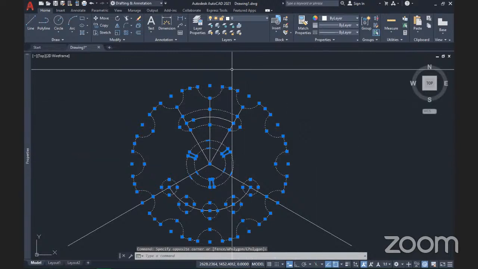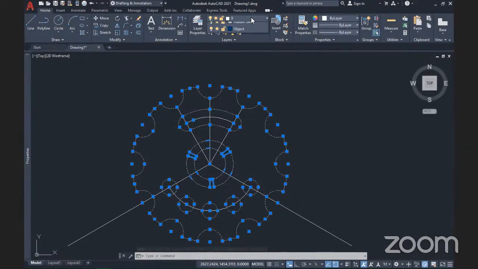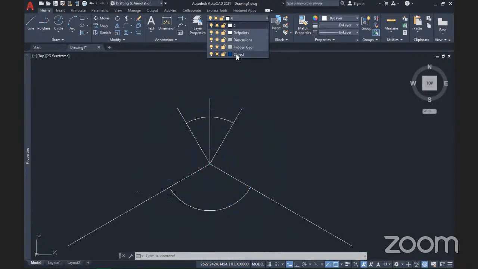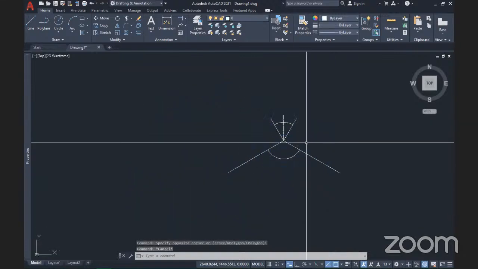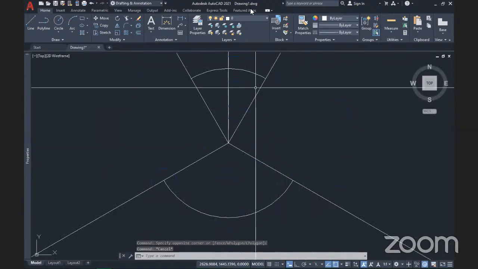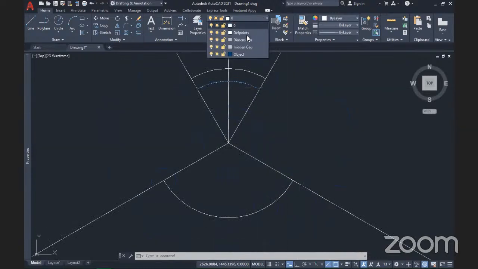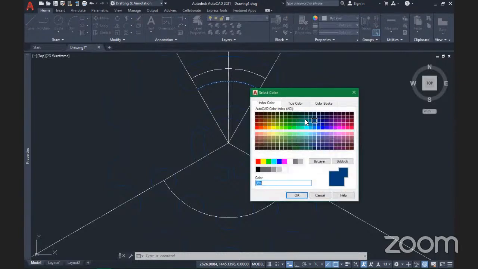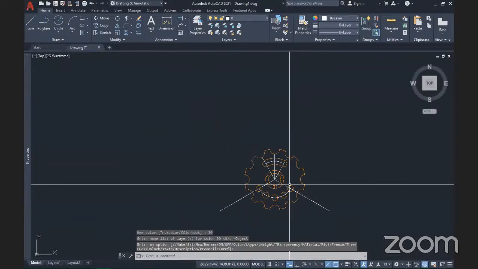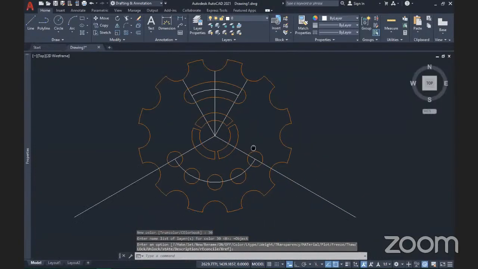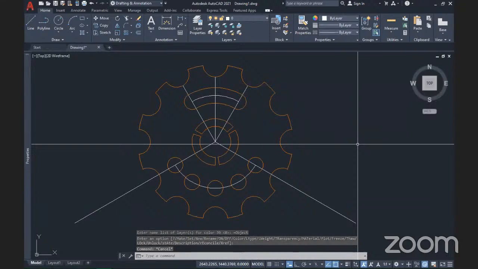Okay, so we have it like so, and I'm going to move all of this to the object layer. So now they all have properties of that object layer. I don't like the color of the object layer. It doesn't look too good. I don't know who agrees with me. I'm going to make it bright. Like so. Okay. I think this one looks cool. Yeah. Okay. Chinagoma agrees with me, of course.